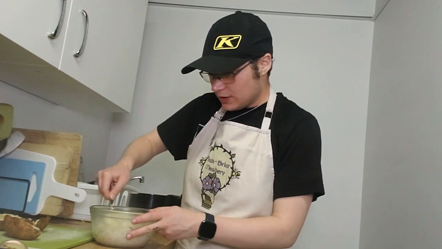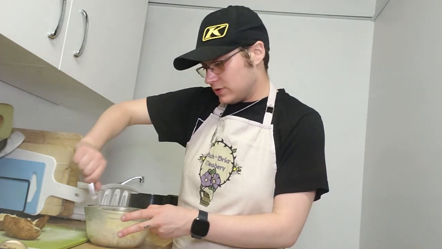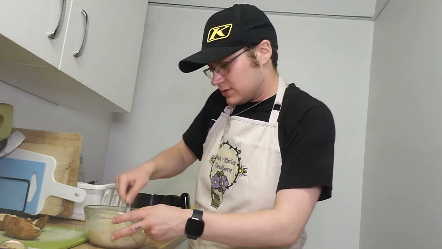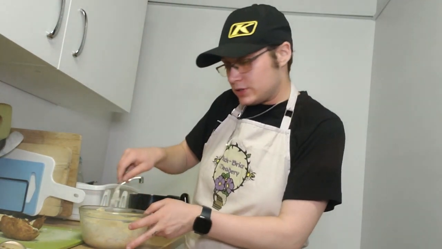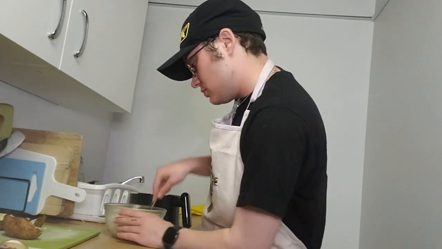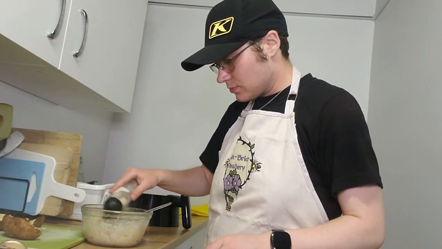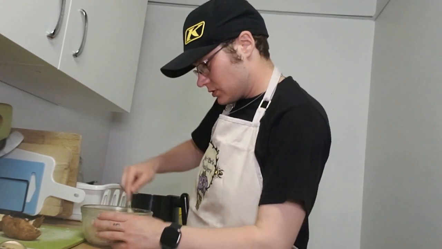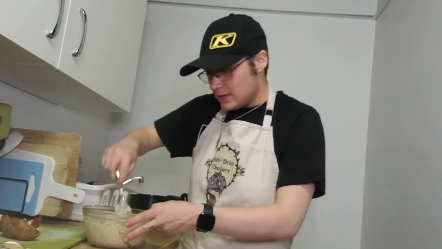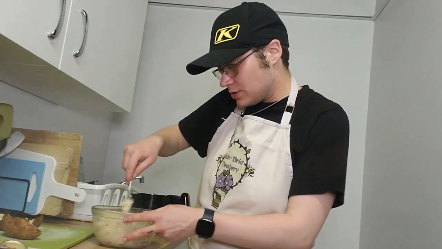So, now we just need to mash all of this together, get the potato filler all done. This would be a good opportunity to add anything last minute. Maybe some onion powder. A little garlic. Just keep mashing this with the fork until it's all a nice, smooth, creamy, blended mess.